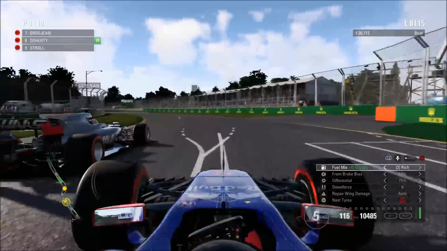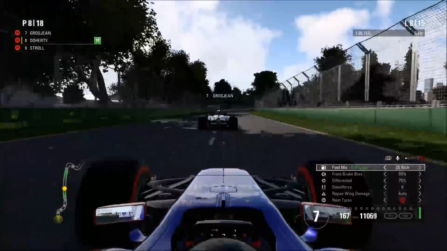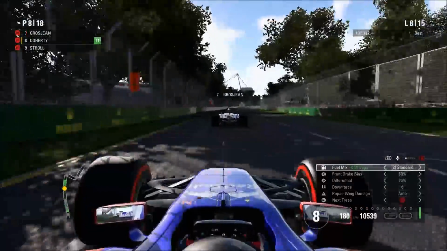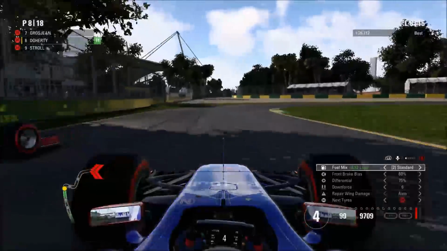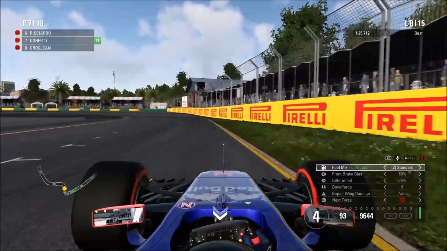As you can see, Grosjean has now overtaken us, coming out of the pit, so we've lost the position again to the Haas driver, and we're going to see if we can go down the inside of him, going really late on the brakes, which we do, just about locking up, just about leaving him room, and we managed to get 7th place back.